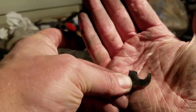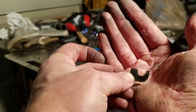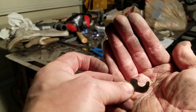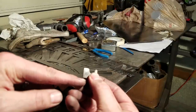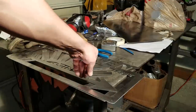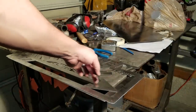I forgot to mention I cut out these little hooks, same material, 16 gauge, so it's about a 16th of an inch thick. These will mount onto the signs and hold the arrow that goes on it. I built it exactly so that this bottom lines up with the bottom of this arrow here. All I have to do is line it up, tack it on, and it should line the arrow up right in the middle of this arrow.